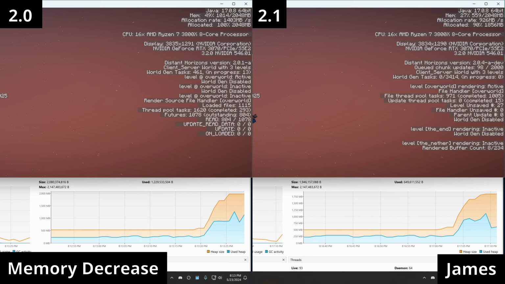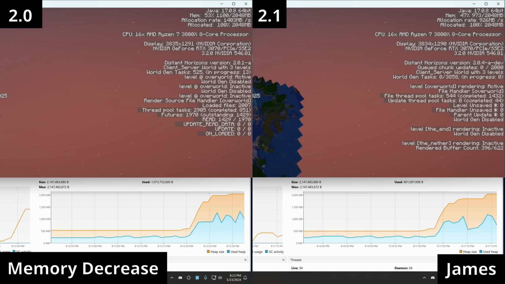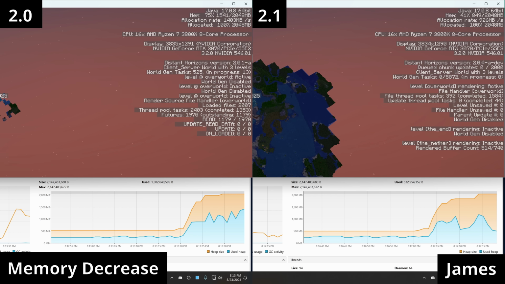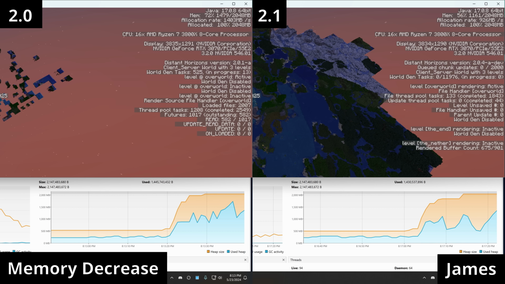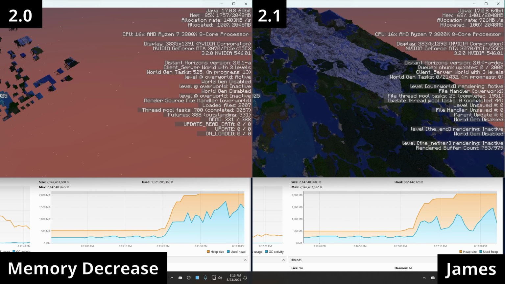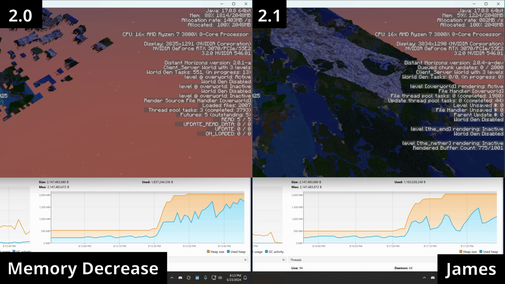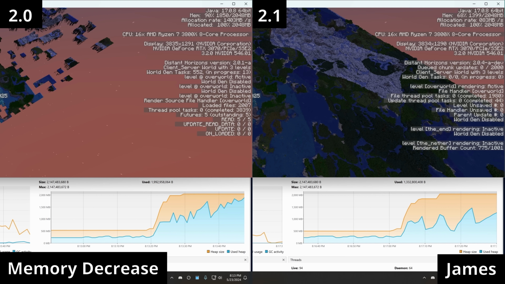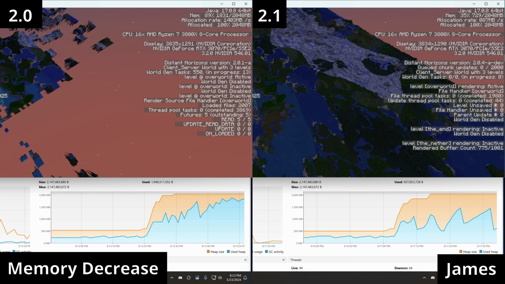Continuing with the backend changes, we have a few performance improvements y'all will be very excited to hear about. DH is now significantly more memory efficient. You can run 512 render distance, assuming you've already waited the 8 hours needed to generate it all, with only 2 GB of memory. Although I'd still recommend 4 or more, especially if you want to run the world generator, since that uses Minecraft world gen code, which is still pretty memory hungry.